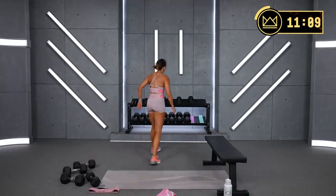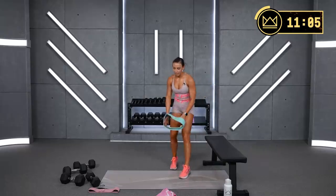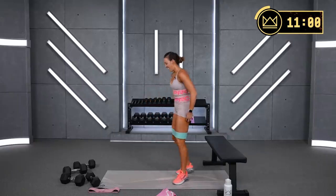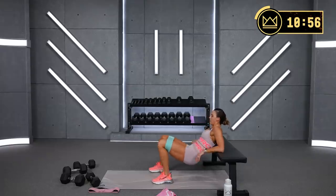All right, I'm gonna go with my heavy glute resistance band. I'm telling you, if you don't have one of these, it makes things spicy. All right, let's go together in 3, two, one, let's go.